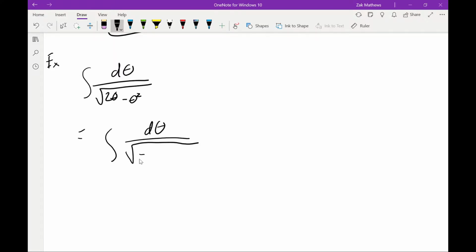The first thing I'm going to do is factor out a negative just to make my life a little bit easier. That gives me a negative 2 theta, which means I'm going to take half of negative 2, which is negative 1, and then square it, still under the square root because I have to cancel out those terms. I don't have another side I can move it to. What we've just done here is add a 1, but really a negative 1 because it was inside those parentheses. So I'm going to subtract a 1 right here as well.